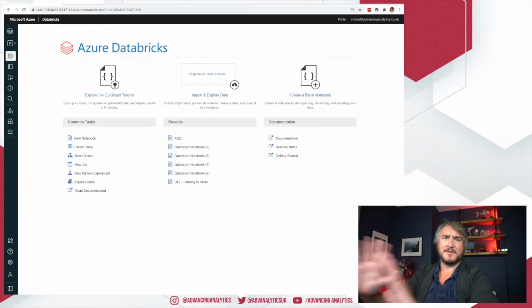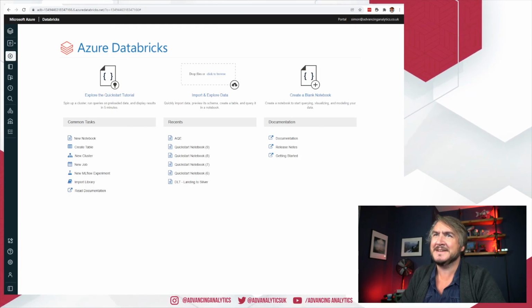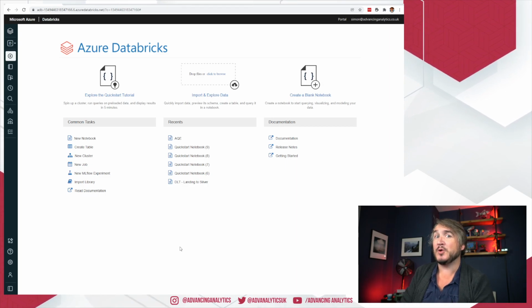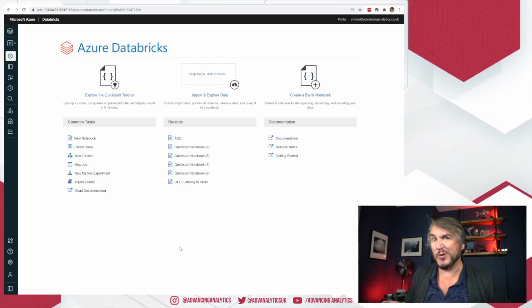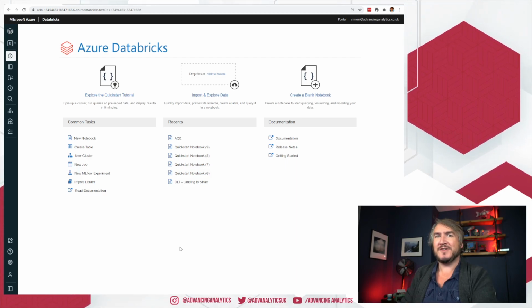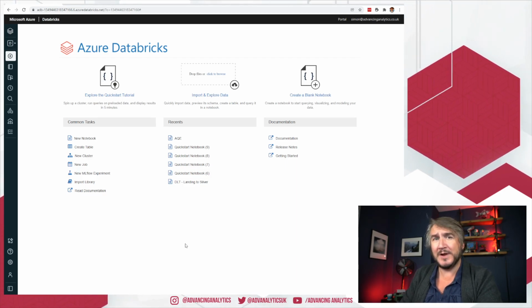Okay, so I have opened up Databricks for the first time in weeks. And I want to figure out what's going on. I know that there's some queries that have been running. I've just run a query that I know has got a load of skew in it, just so we can have a look at some stuff. We want to try and diagnose what's going on. Why have we got a problem?